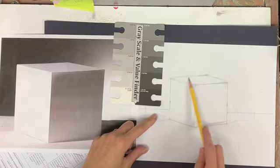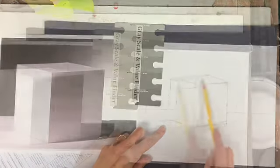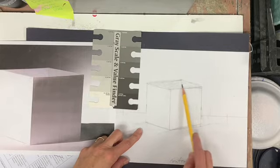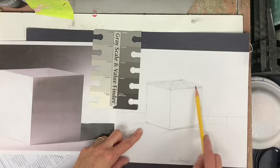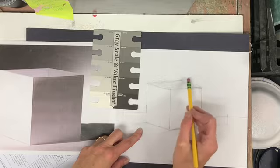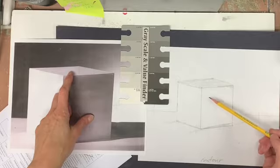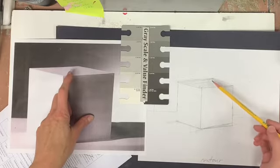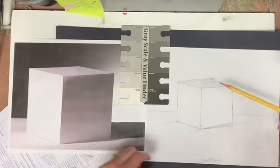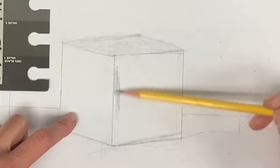So back here, I'm trying to match up the value of gray that I have back there by turning my pencil sideways and starting to build that value. I also want to be cleaning up my edges. I'm gonna leave that way, and then I start playing this game of, is this area here now darker than that one that I just created, as close as possible to the one over here. So I'm trying to turn my pencil on its side and slowly start to build up that value.